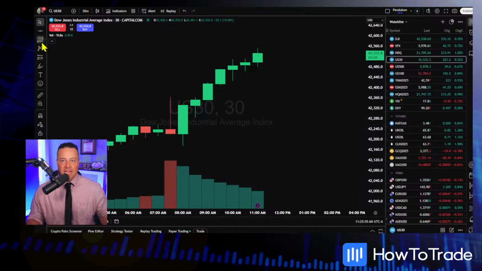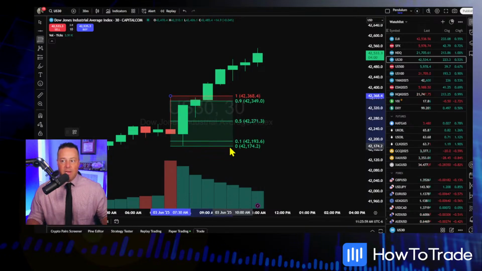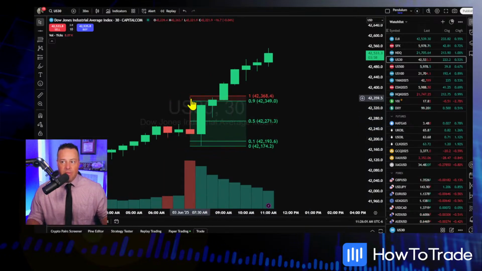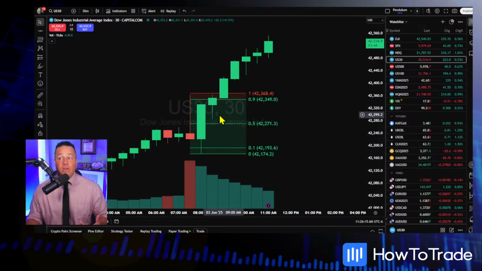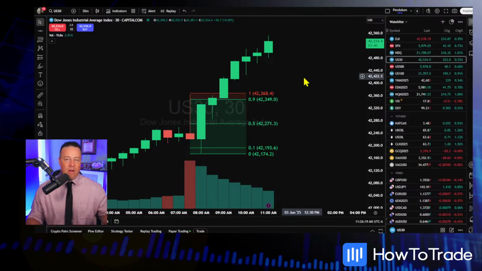This is a great example of how you could have got hurt, though. So let's say you had a spike high right there and a spike low. And that would be your pendulum trade. You're looking to go up and you're looking to come back. But take a look. Kept you out of trouble. Even if you went up and failed right here, you didn't come back down and hit your 90%. That's why the pendulum can be very good, because if the market breaks and runs, there's no sweat off your back. You're out.